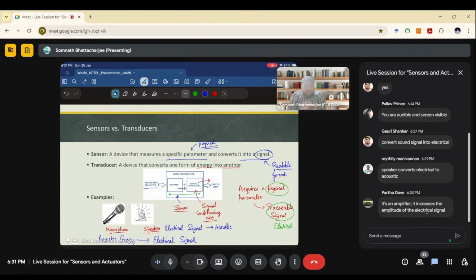What's the basic difference between a microphone's working and a speaker's working? We know that a microphone converts acoustic energy to electrical energy, and a speaker converts electrical energy to an acoustic one, so they are clearly opposite of each other. My view is a microphone converts mechanical to electrical, no doubt, but the transducer is different.